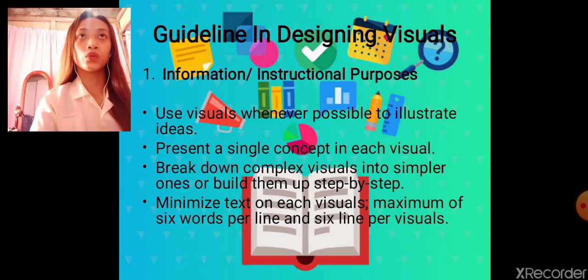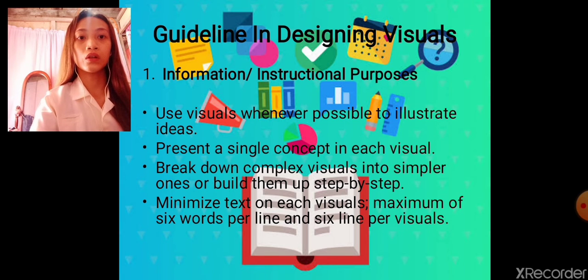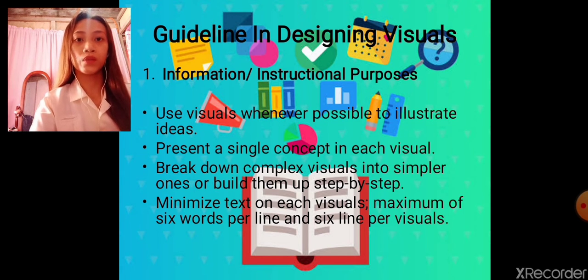Pag marami yung inilagay nating text sa visual natin, hindi masyado maintindihan ng mga bata yung ibig sabihin ng nasa loob ng visual natin. And present a single concept in each visual, because pag halo-halo yung concept inside in our visual, magkakagulo yung ibig sabihin nung nakapaloob sa visual mo.